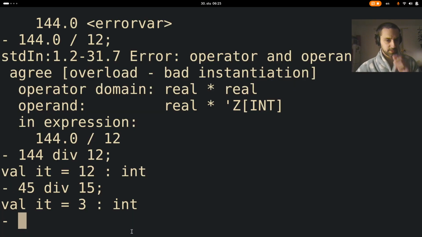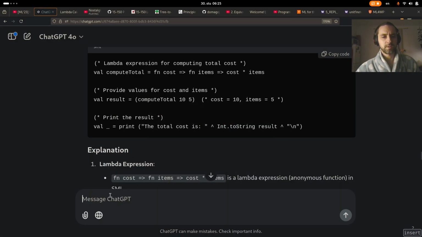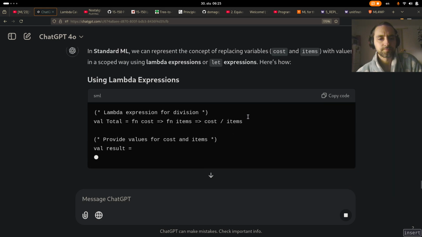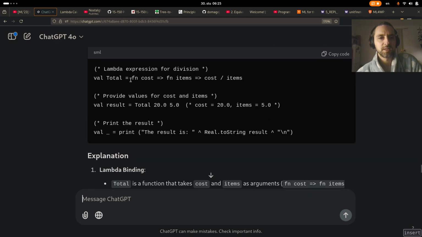Let's copy this. Curious. We can represent the concept of replacing variables, cost and items, with values in a scoped way using lambda expressions or let expressions.